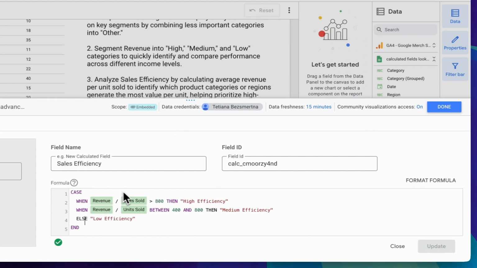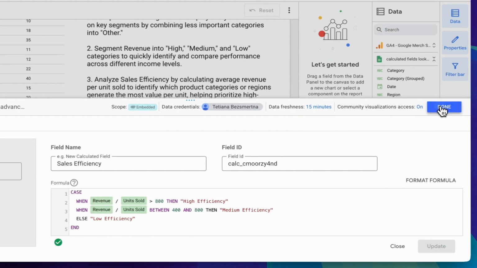What changes here? Here we change the fact that we also add an additional formula, how revenue is divided by units sold. That is, respectively, in order for us to calculate the efficiency of revenue per unit, we need to calculate it initially, and we do this right in the formula. Accordingly, we set that when revenue divided by units sold is greater than some value, then we have high efficiency, if in some range, then medium, and everything else in low efficiency. Accordingly, as you can see, in case formulas, it is not necessary to use ordinary groupings, but you can also immediately set additional conditions using the formula.